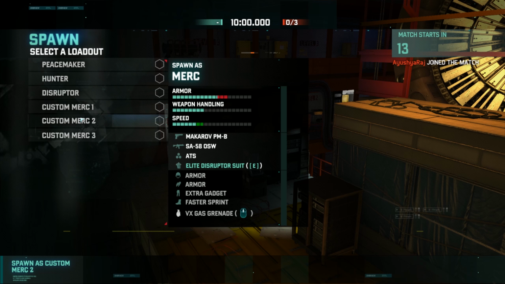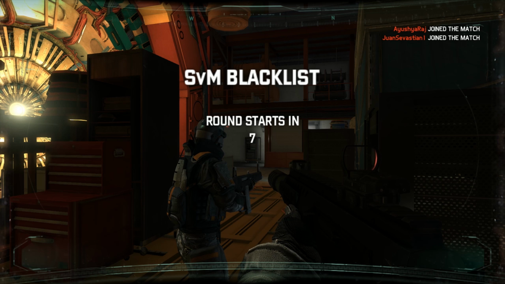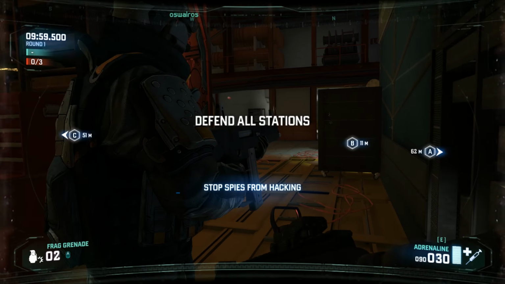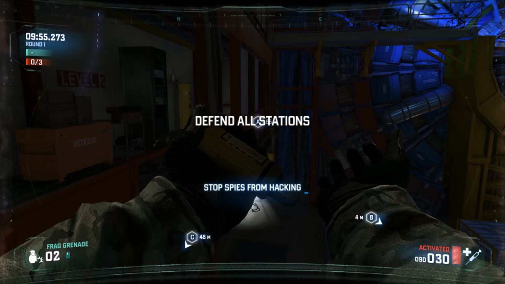Hey, what's happening, everybody? Welcome back to some more Thursday action here at Wyatt Hurts Games, and y'all know what that means. Well, it means some more Tom Clancy's SvM Blacklist Spies versus Mercs multiplayer action. This is SvM Blacklist gameplay at the Particle Accelerator, and we're going back in time a little bit.